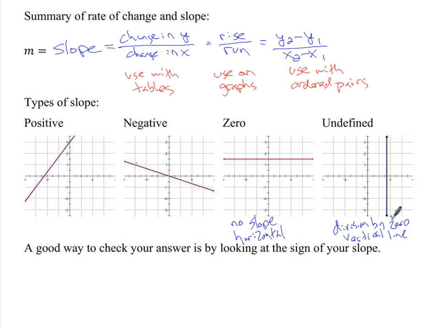That's not a function. A good way to check your answers is by looking at the sign of your slope. Always do that. If I give you some sort of equation, and you guys will soon learn how to look at an equation and know what the slope is. If you see that the slope is negative, which one of these, 1, 2, 3, or 4, should our graph look most like? The second one. If our slope is negative, we should have a line that goes down from left to right. If our slope is positive, we should have a line that goes up from left to right.